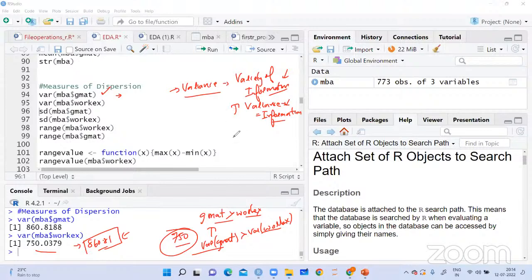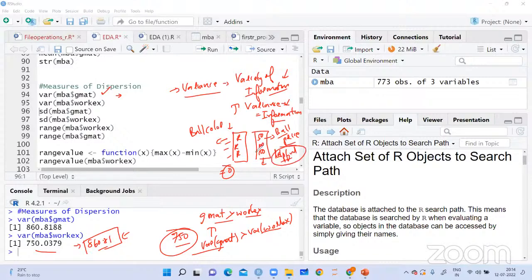A simple example: take 2 columns here. One is ball color, another is ball price. Ball color has red, red, red. Ball price has 50, 100, 150. So which column's variance is 0? The ball color column's variance is 0. The reason is that there is no variety of information. Which column has variance? The ball price column has variance. That means you have variety of information. So the ball price column is helpful in our analysis.